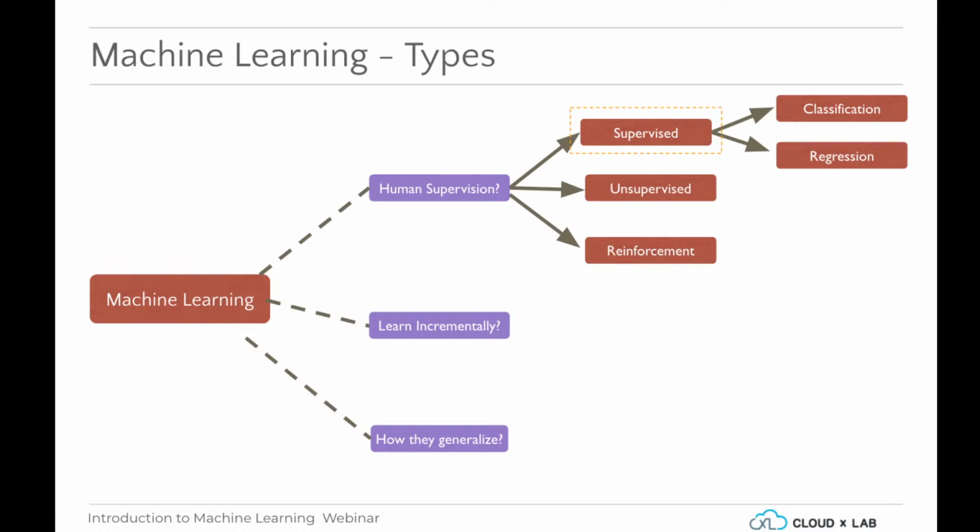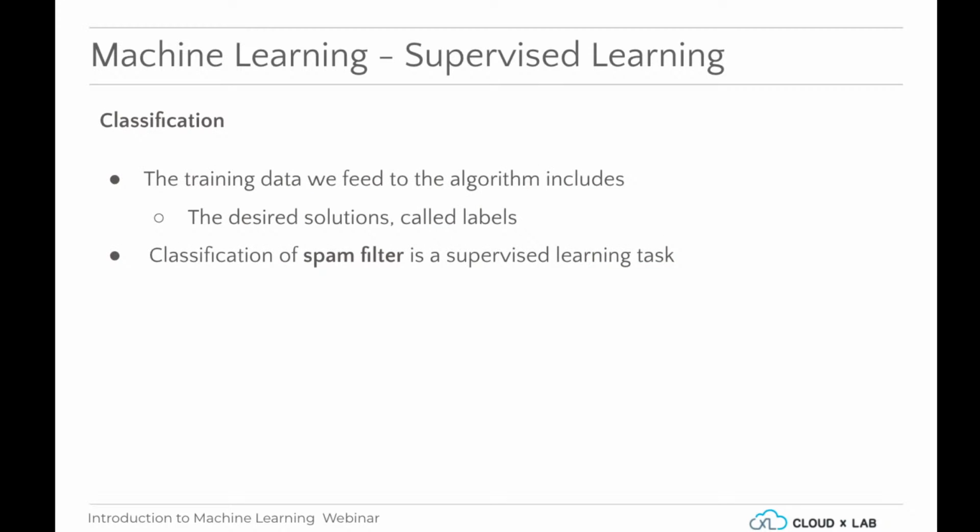And there are two types of supervised learning. One is classification, and another is regression. In classification, we feed an algorithm a bunch of data, and along with that, we give it some labels. A great example of that is the spam filter. In the machine learning approach, we give it a lot of emails, and a human has labeled them as, okay, these emails are spam and these are ham. The initial labeling is done by a human, and that is then fed to a computer. When the next email comes, it is processed by this model, and it gets classified into the two types, either spam or ham.